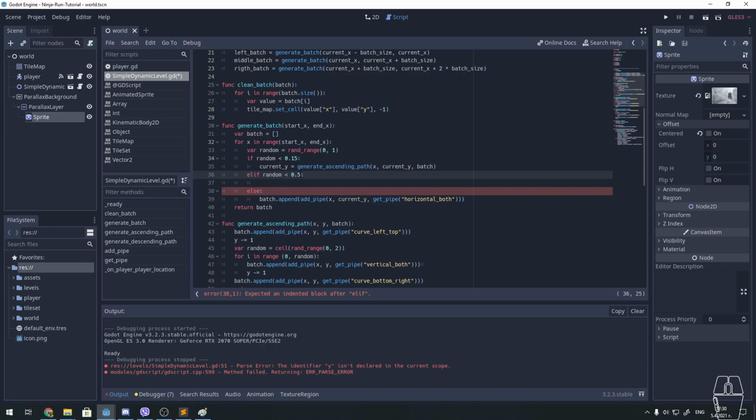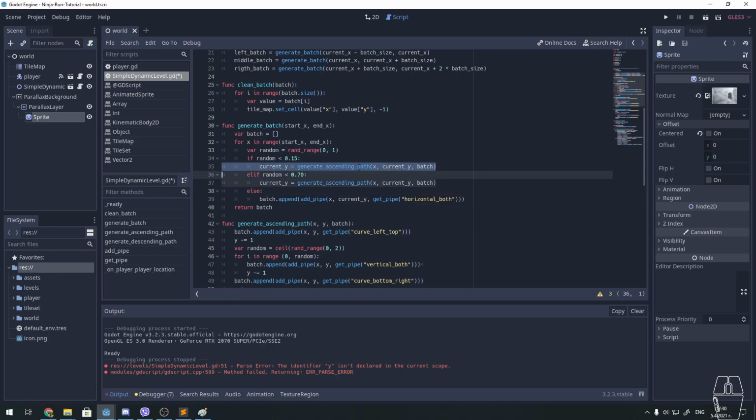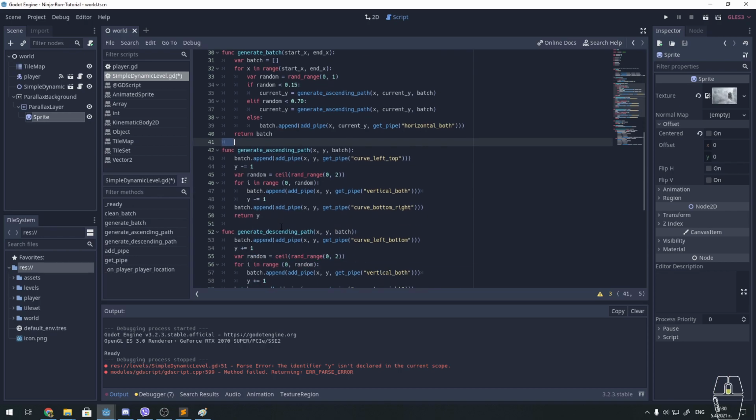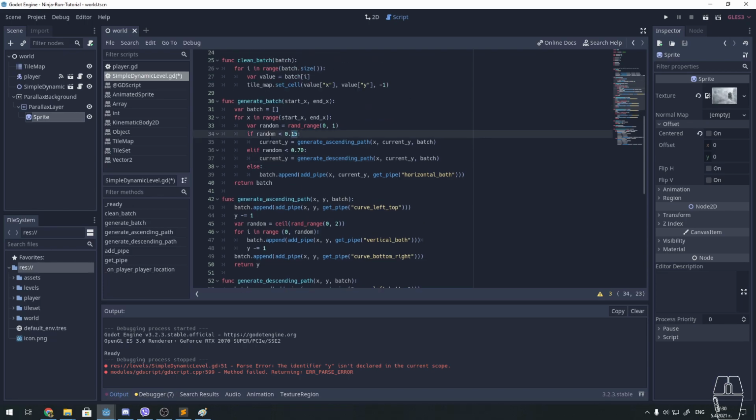So let's give only 30% chance of going up. So if it's less than 70, then we will generate an ascending path. I'm just copying the current line and I will replace the ascending path with the method descending path, right? All right, so we have 15% chance for generating an ascending path and a lot of chance for generating.